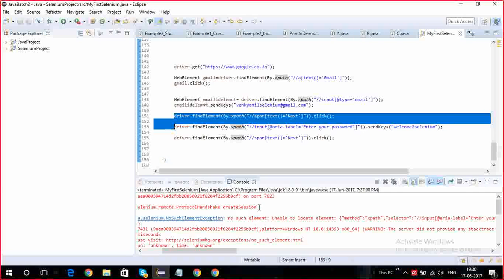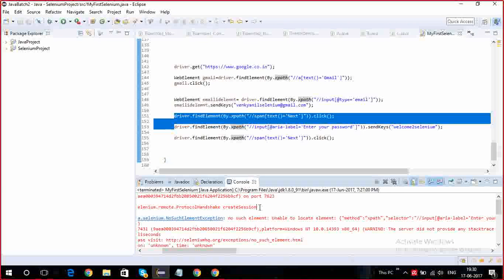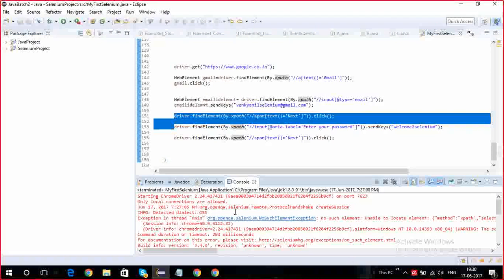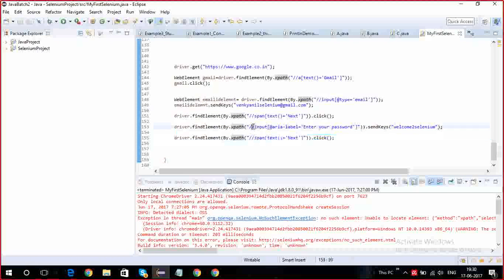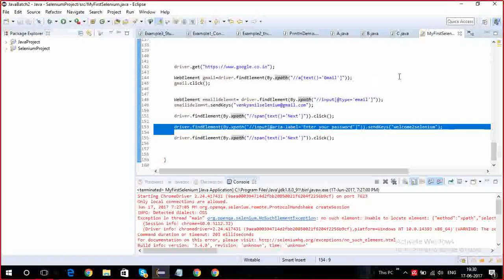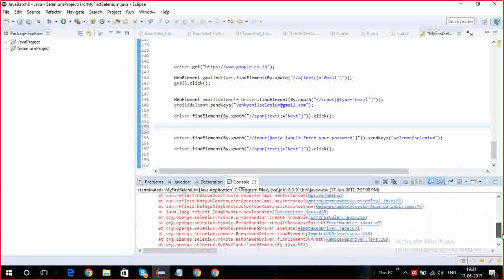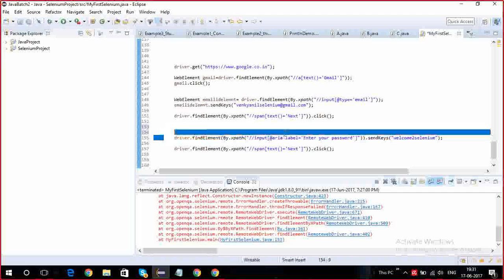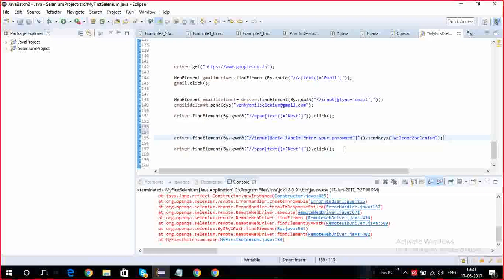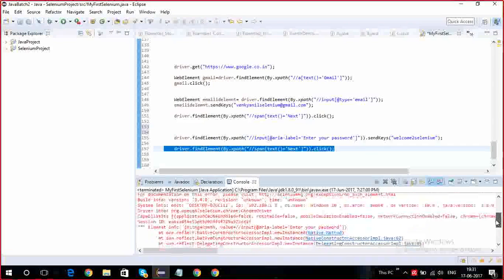So it failed with unable to locate this element. Understood the issue here? I will tell you the solution soon. Why is it failing with this error? Because the page is still loading, that is why it did not find that element when it executes this statement. Now, whenever an exception comes, as we discussed in exception handling, it will throw the exception there itself and terminate the execution abnormally. That's why we got the error and it stopped executing.